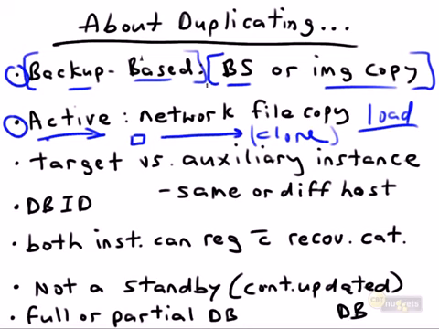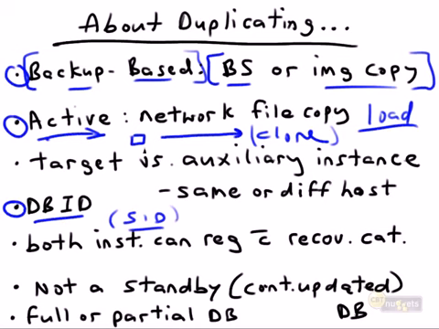Another issue you might be thinking of is, what about the database identifier or the DBID? This is the unique number that brands a database and keeps it globally unique from other Oracle databases. If we clone an Oracle 11g database, well, aren't we going to run into problems along this line? You Windows administrators are probably thinking of the security ID and some problems that we used to have many years ago when we would clone operating systems.